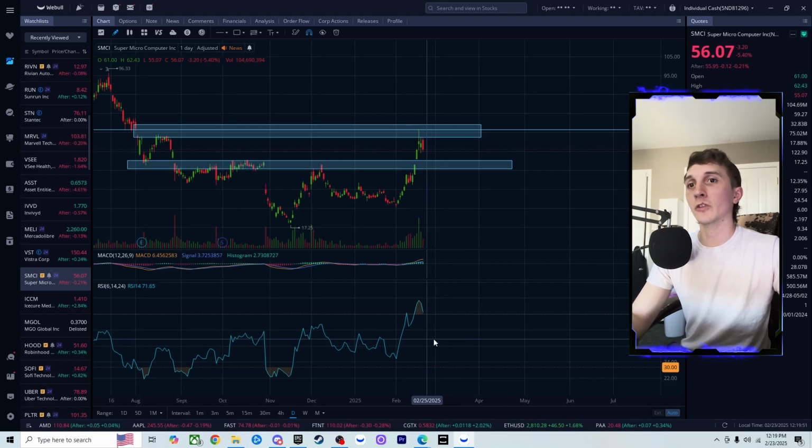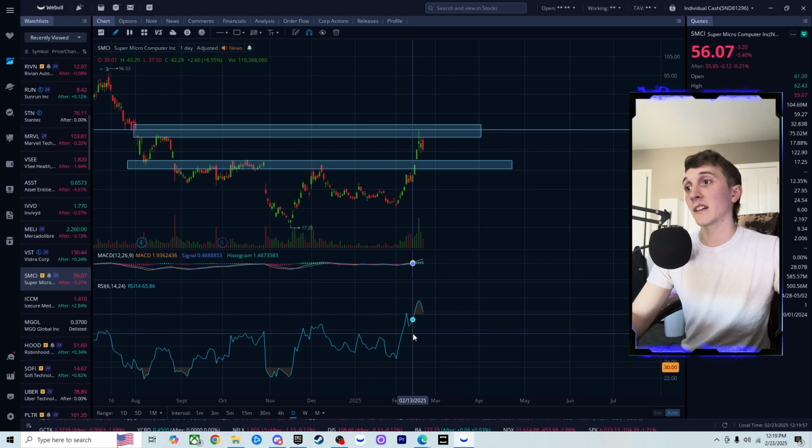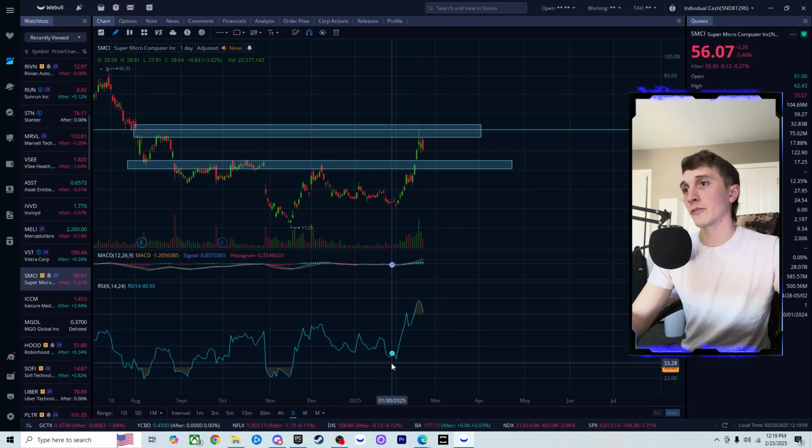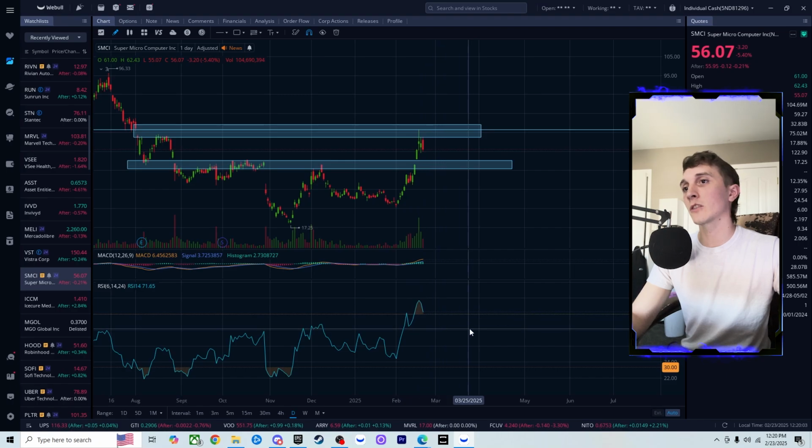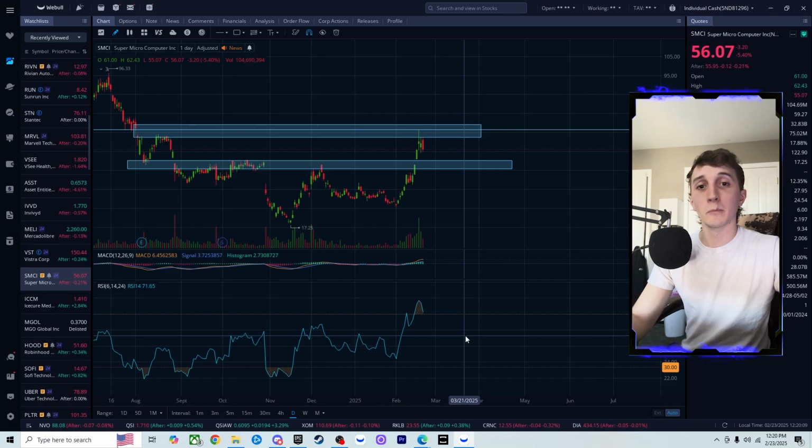Typically anything over the 50 middle mark on the RSI, so right around here, you're typically going to find a fairly neutral zone. So if price action was just above it and now is seemingly pulling back down, it's likely to get into that 50 area, at which case it may be a good time to consider a buy.